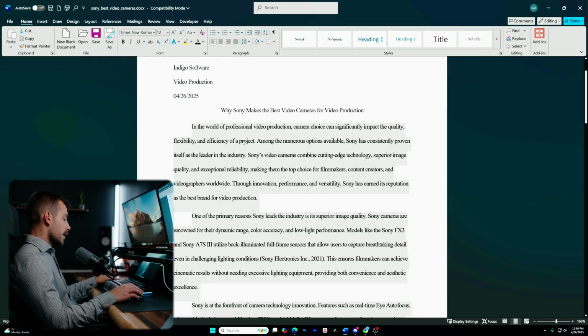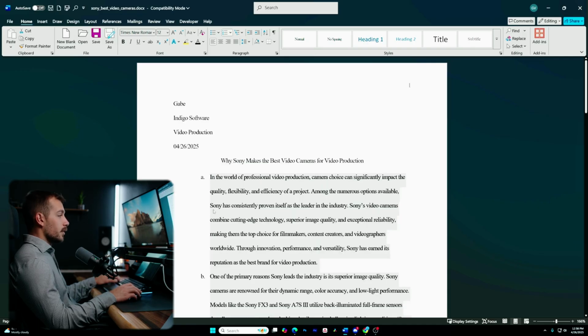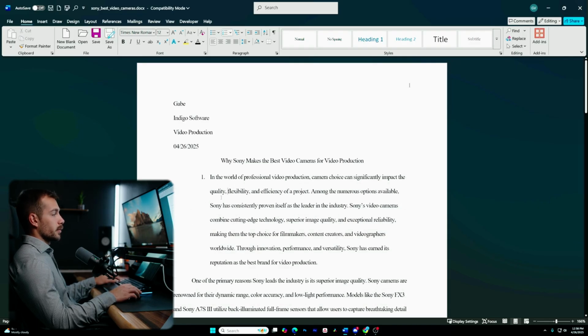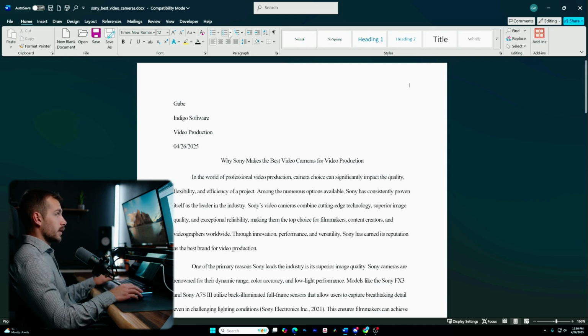Notice how I can quickly undo that with Control or Command Z. So that's the undo command. And I could also add numbers here. Since this is indented, it's why it's giving us the letters. So for example, if I start on this line and hit a number, it's going to give us 1. And then by entering into a new line, it would give us 2. And so that's how you can quickly add and remove numbers. If we hit the button again, it would remove it.